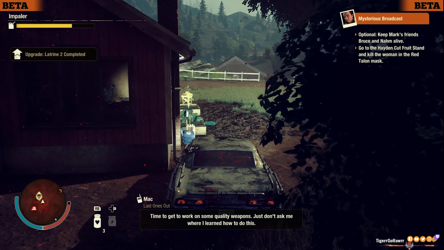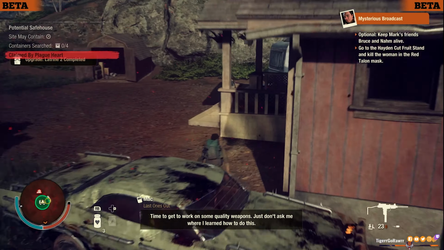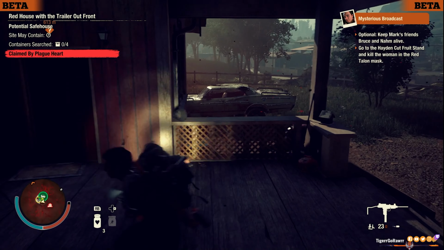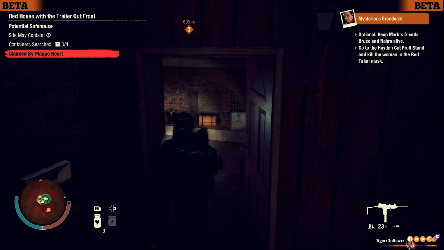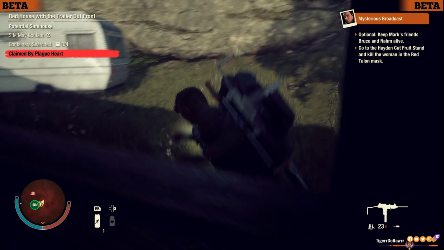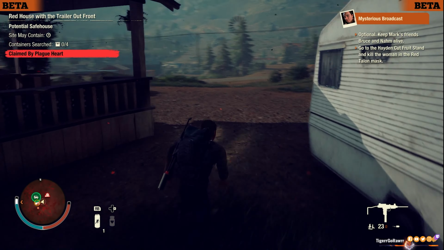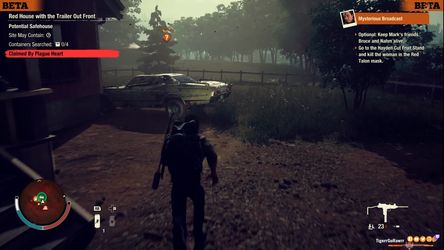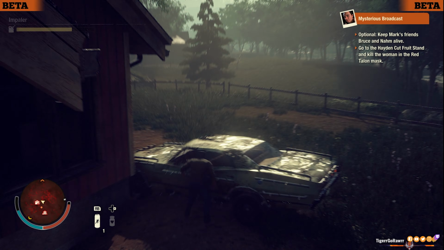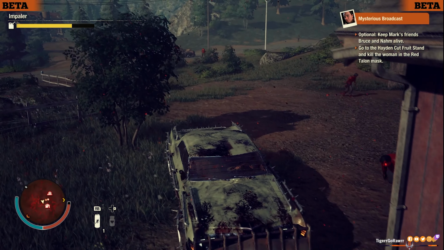Time to get to work on some quality weapons. Just don't ask me where I learned how to do this. Talking about weapons in the latrine. Now you're out lugging this shit around. All right, let's head back to the car. Drop this off, and then we only have one more plague card in here.